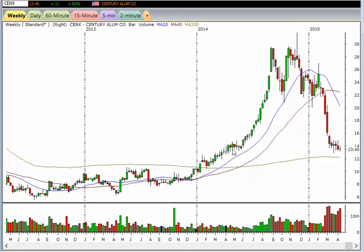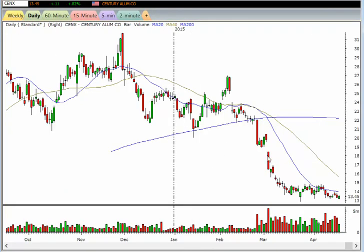Okay, some support here. Ridiculously draining volume. Okay, people are bailing, but remember, when a trade happens, there's a buyer and a seller. You can't have a trade with just a seller. Some people go into that thinking, wow, look at all the selling. It's like, well, look at all this buying. You wouldn't have a trade if you didn't have buyers, right? So down it came, lots of exhaustion volume, can't go lower.